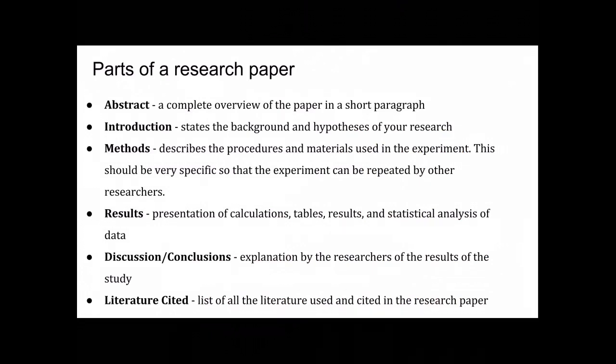The results then, that matches up with the analysis part of the scientific method. So the results, that is the presentation of your calculations. It's your tables, it's your graphs, it's your statistical analysis of the data. So, a certain percentage of the population got better, or we had this population that we were testing, this percentage of them dropped out through the course of the experiment and didn't complete it. This percentage got better, this percentage got worse, this percentage had no change. Those are the kinds of things we might see in results.